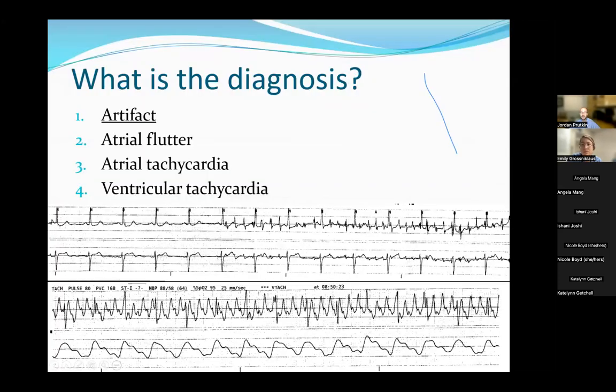Let's go back to this. And this is super common also, that you will be called about this. So if we take the first strip here, the 2 EKG leads, you can see that there are QRS complexes marching through here. And the rate of this doesn't change from the second half of this strip to the first half of this strip. So if this was truly something like flutter or atrial tachycardia, at the initiation especially, you're going to get some irregularity, but the rate is also going to change.